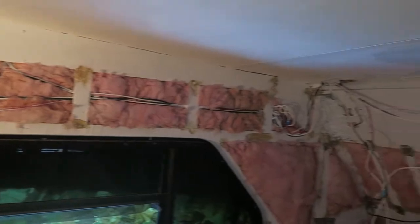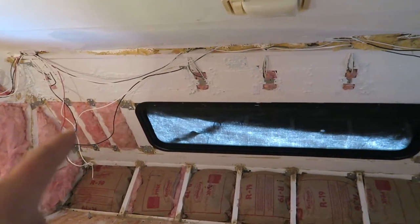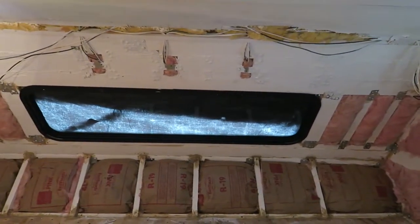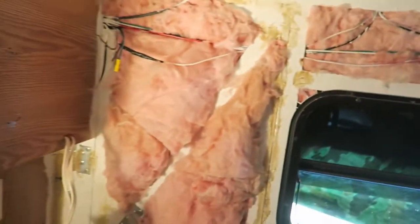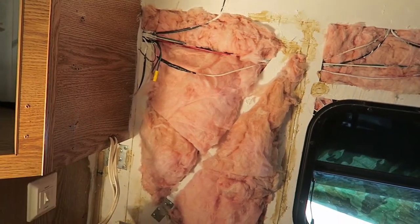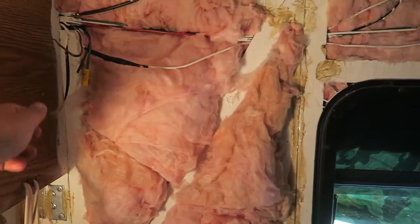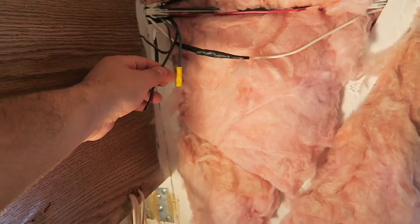So there are 2 speakers for the radio. One in the cabinet that was there, one on the other side of the bed, and we actually got rid of them. We're not gonna put them back in, and we're getting rid of the old radio that was here and the TV and antennas and all that stuff. So I'm just figuring out which wires were for the radio, got them cut off, and I'm just gonna put these things on and wrap it up with electrical tape.